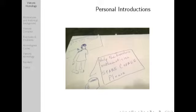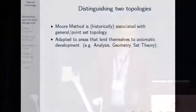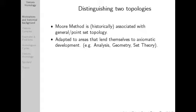So anyway, I've been at Auburn. Most of the teaching I've done there as a TA has been through a typical lecture style. However, a lot of the topology courses there are taught with IBL methods or Moore method. My research area is topology, and so I experience that a lot. In topology, you're looking at the properties that distinguish types of spaces. And when teaching topology at Auburn, it's very heavily focused on what's called general topology, and then you focus on things like set theoretic topology. But general topology, point set topology, is what Moore taught originally.